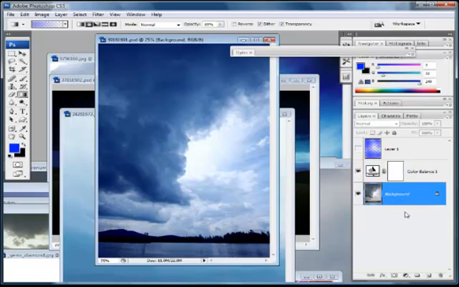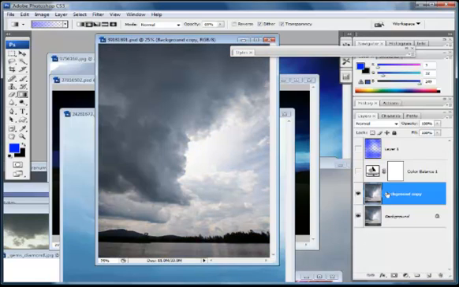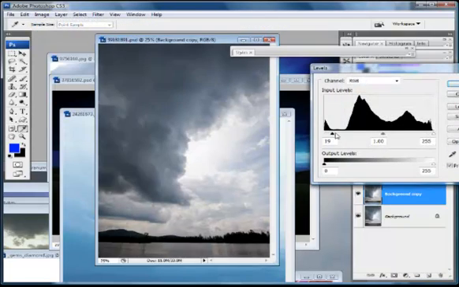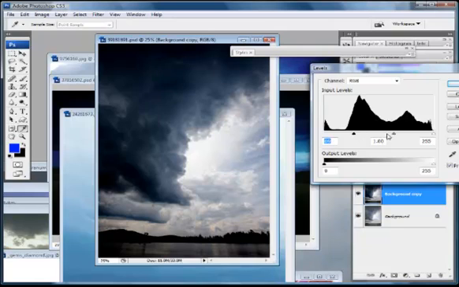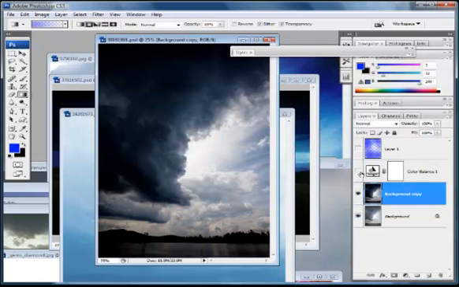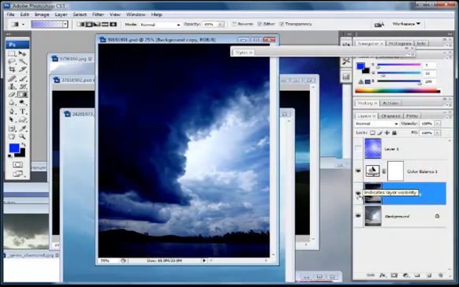So here we have this color balance. Let me go ahead and duplicate the background layer. What we can do is adjust this layer so we can bring up levels, make it darker. I talked about brush masking before. Alright, so we've got this. Now let's look at our color balance. It's even darker. So by doing this, we can bring out a lot more detail.